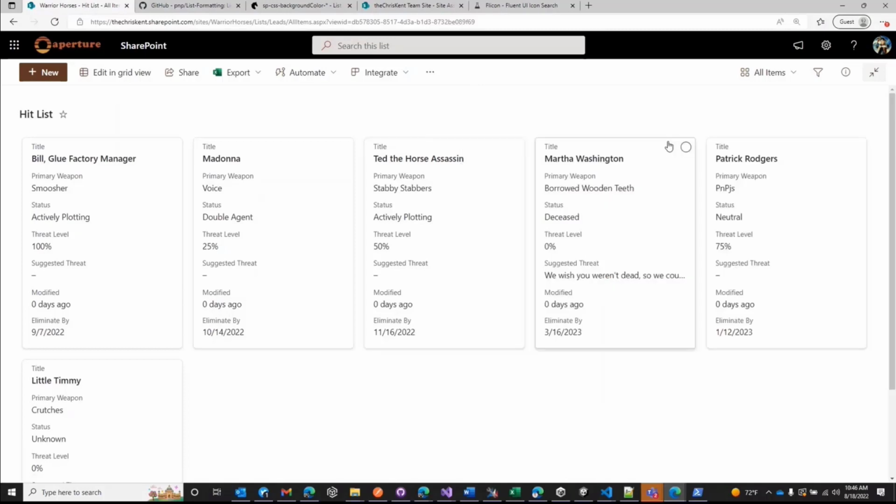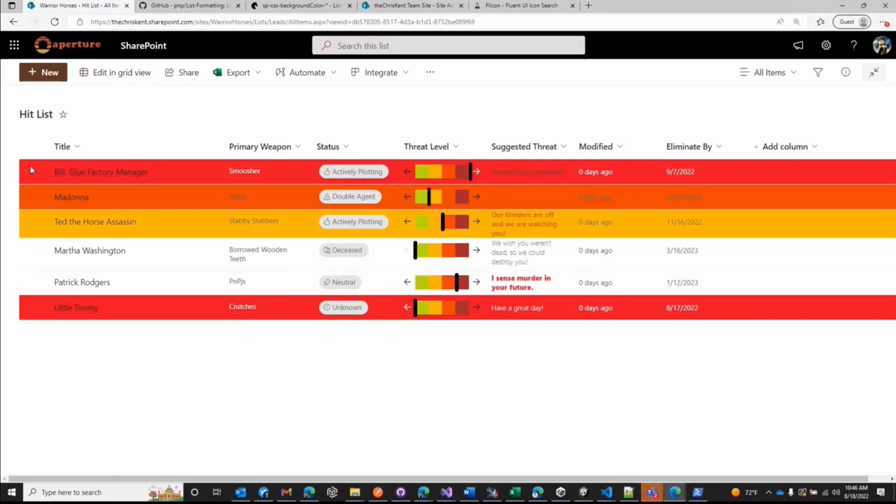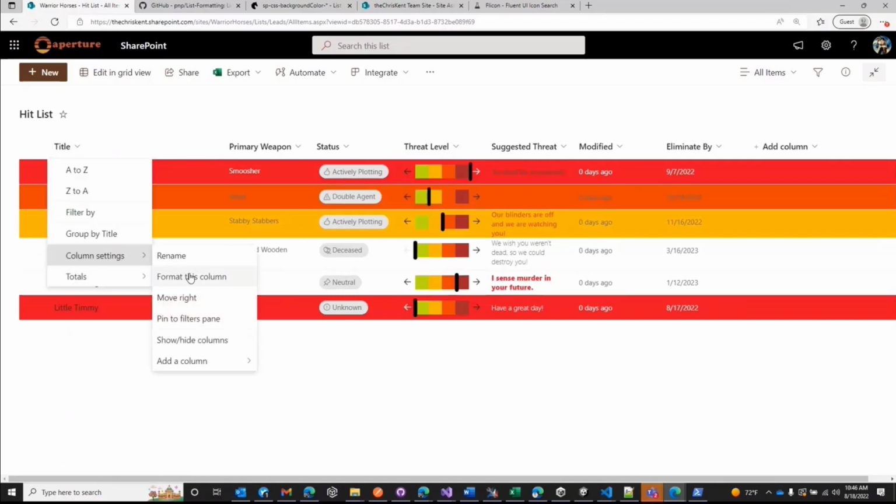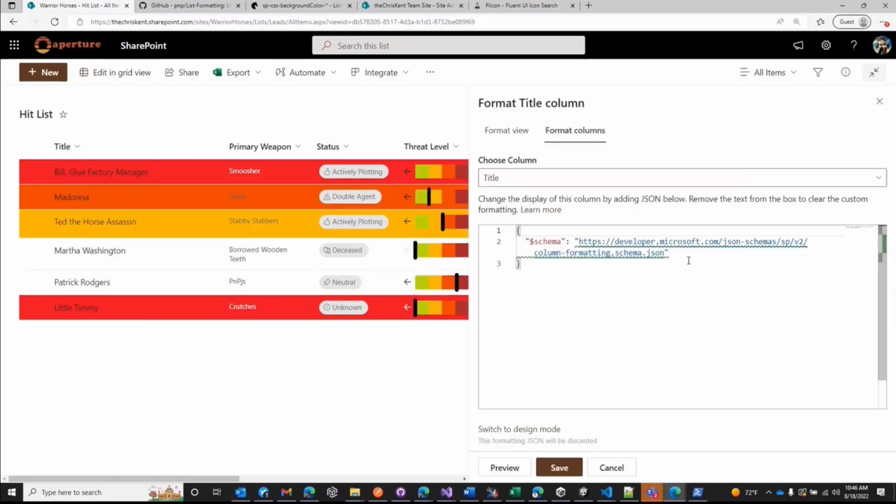Now, if we were to do something where we put a button, for instance, and in fact, let's do that very quickly just so I can show that. Let's go back to, just so I can see it, we're going to put a very ugly button here. Format this column. You can make buttons look a lot better, but we're not going to do that right now. And there are plenty of samples of how buttons can look better.